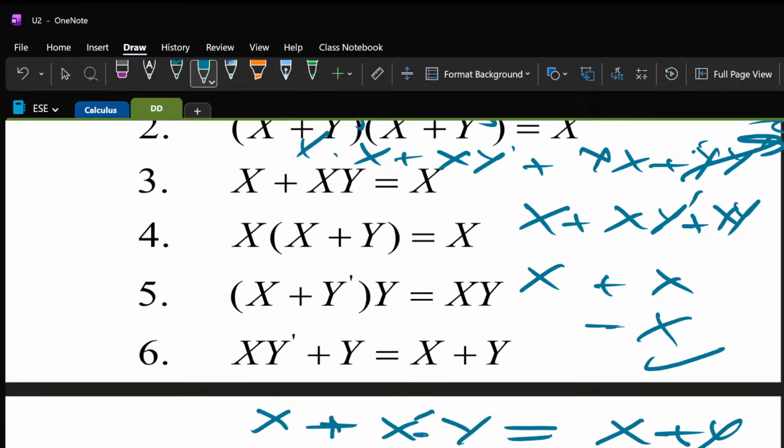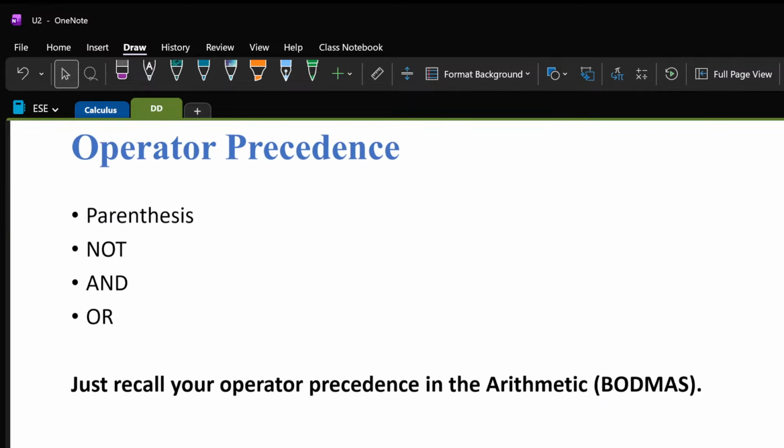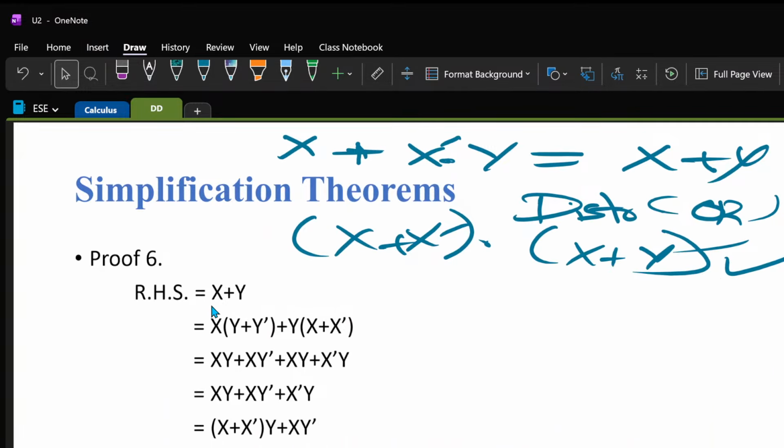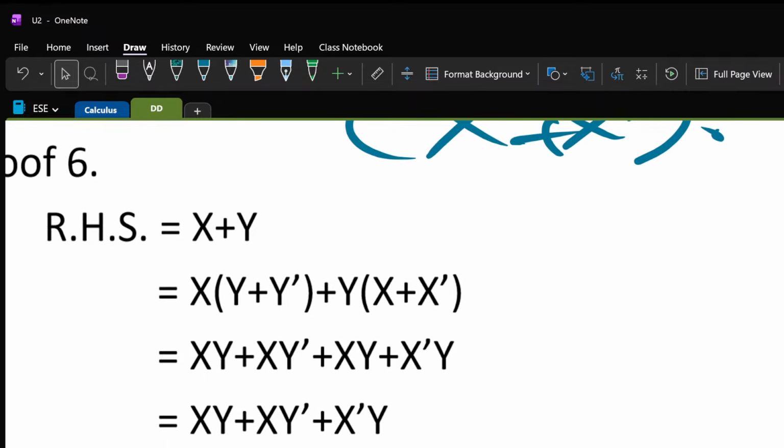Right? X plus x bar will always be 1. So 1 dot x plus y, you'll just get x plus y. Simpler to understand, I guess. So moving forward, you can always do this, right? To attain this position, you can always multiply whatever variables are not there by just doing dot 1. By doing dot 1, you can replace that 1 by whatever variables you want it to be, and you can simplify it further to get this expression, right?